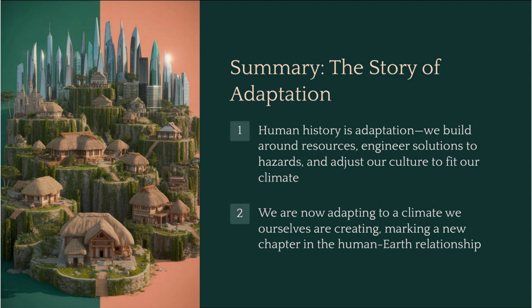So, to sum up HS-ESS3-1, the story of humanity is the story of adaptation. We are who we are, and we live where we live because of the Geologic Lottery. The planet's resources, like water and soil, act as magnets, pulling human populations to them. The planet's hazards, like earthquakes and floods, act as teachers, forcing us to innovate and engineer new solutions. And the planet's climate, both past and present, acts as a set of rules, guiding our culture, our architecture, and our entire way of life.